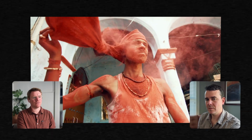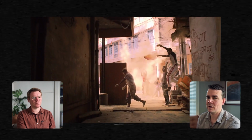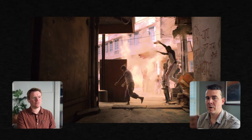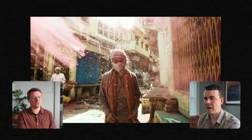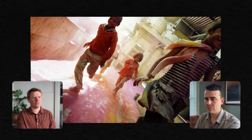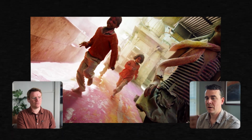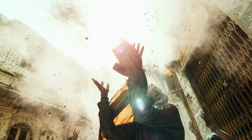Did you have a focus puller for this? No, we didn't. And all the movements are basically, I'm sure everyone knows by now how you do this, you just move the camera super fast. But at the time, this was sort of uncharted territory, taking the Phantom out, and slow motion wasn't a normal thing on cinema cameras even, and cell phones definitely didn't have it. So it looked crazy at the time.